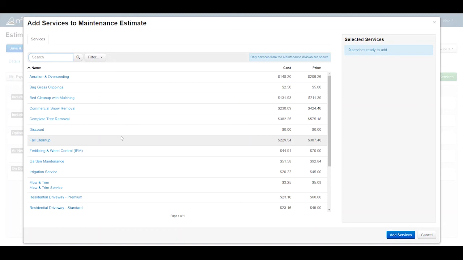Depending on the service, but I would say most times, you will be changing the price, because depending on what we do for the client and how long that service is going to take for this particular client, that will be changing. But like I said, most of it's ready to go. You just change the quantities of stuff that we need so that it knows how much we're going to charge for this particular client. So I'll click on this bed cleaning and mulching service.